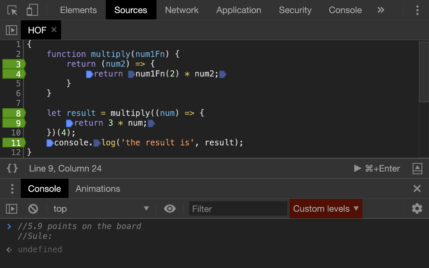The easiest answer will be 8, 9, 3, 4, 11. All right, 8, 9, 3, 4, 11.